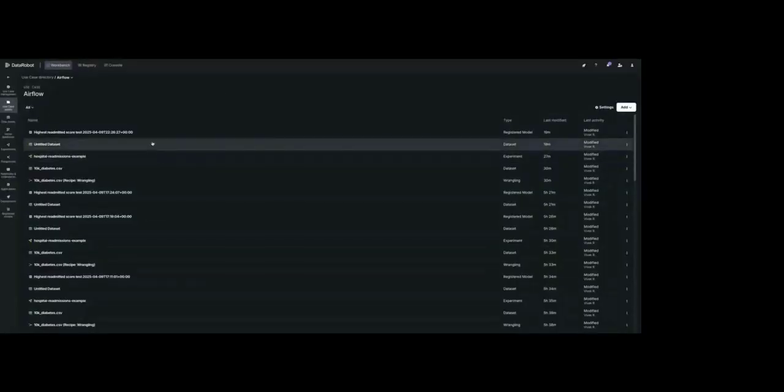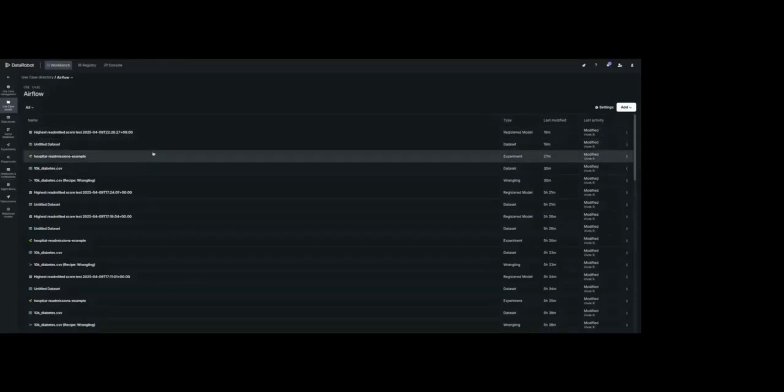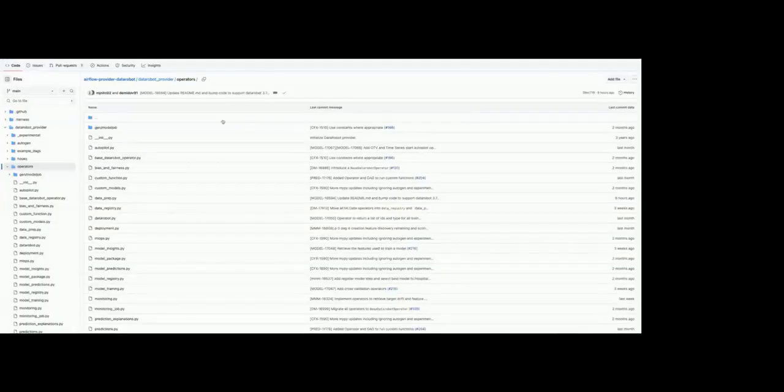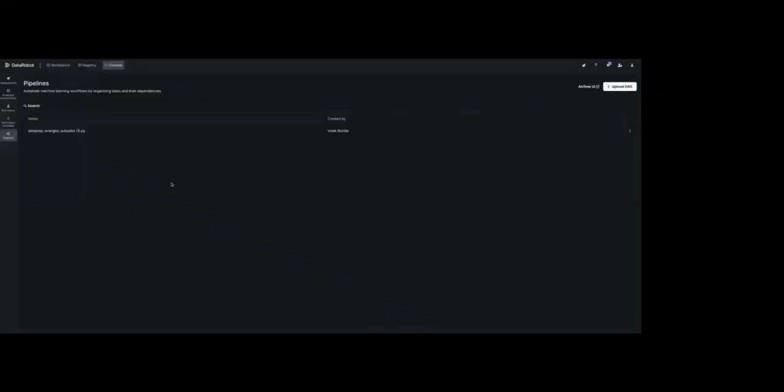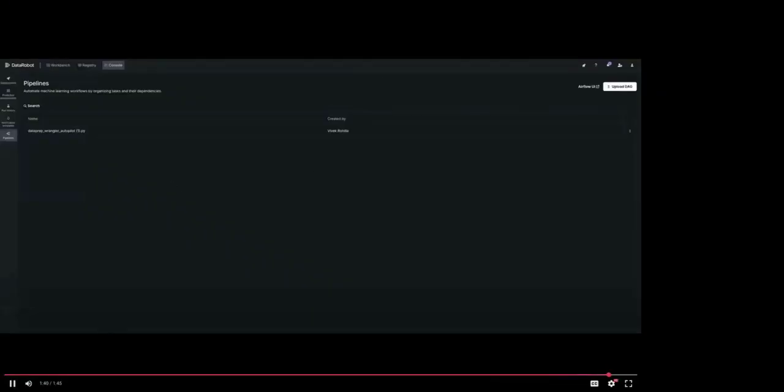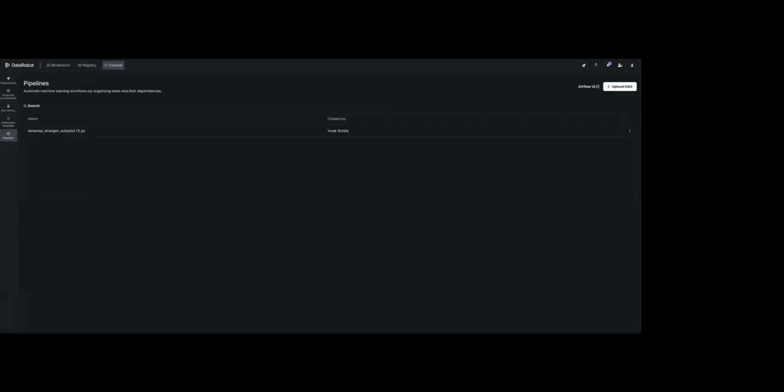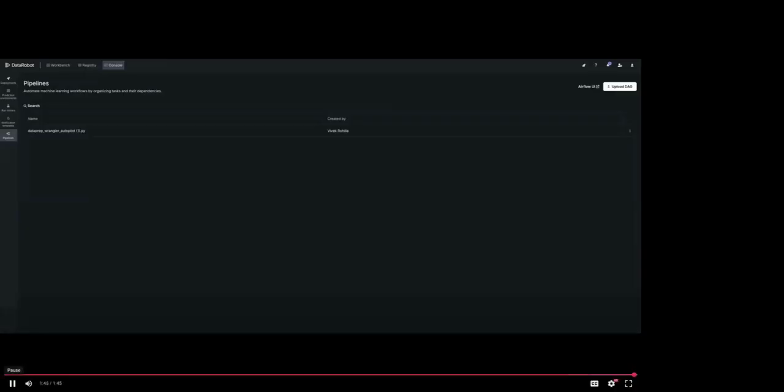Then you can also see in your connected account all the assets that have been created by the DAG runs. And finally, as we are releasing an Airflow-based solution, we are releasing a set of operators that are atomic DataRobot tasks that you can run in your DAGs with DataRobot. Thank you very much, and we look forward to feedback and usage from you on this feature.